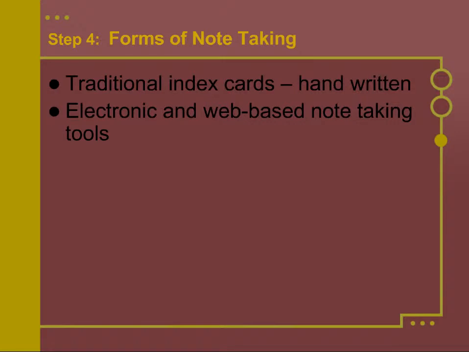As you get ready to develop your research paper, what we want to do is make sure you know that you have two choices. These are wonderful, and they all depend on your personality and how you prefer to work. One is traditional index cards, handwritten. You choose the size of your card, and you can take notes on them, put them in quotes, and so on. And the first slide here in the next sequence will cover that. But there is another way that a lot of people are doing this, and that is electronic and web-based note-taking tools, which you can use. And we'll talk a little bit about those as well.